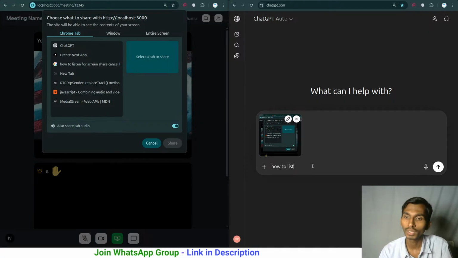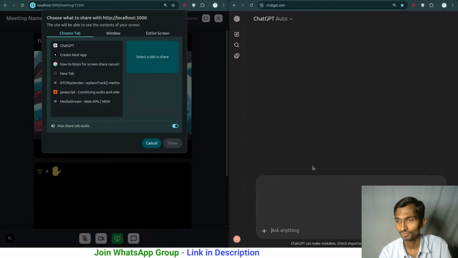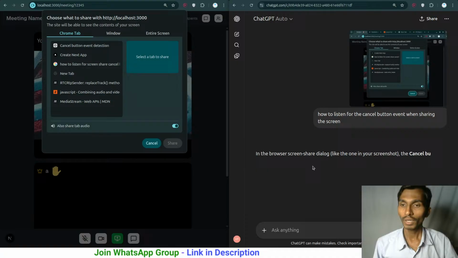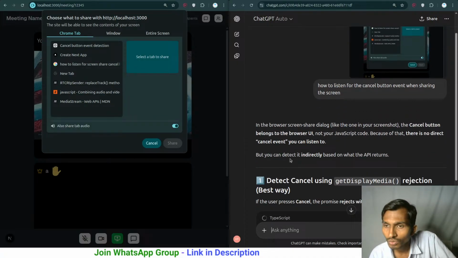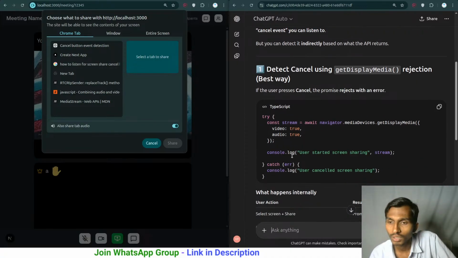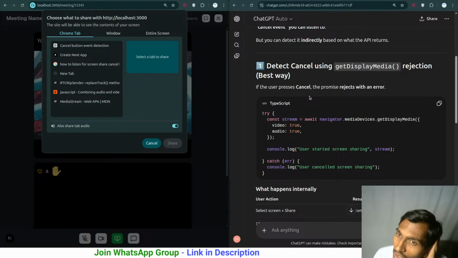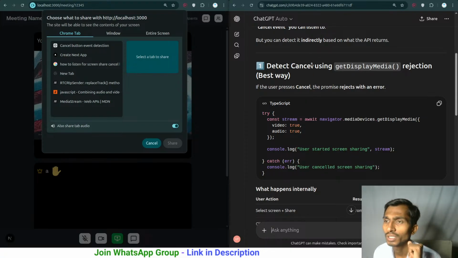How to listen for the cancel button event when sharing the screen. Alrighty, in the browser, the share screen dialog cancel button belongs to the browser UI, not your JavaScript code. Because of that, there is no direct cancel button event you can listen to. Detect cancel using getDisplayMedia rejection, the best way.